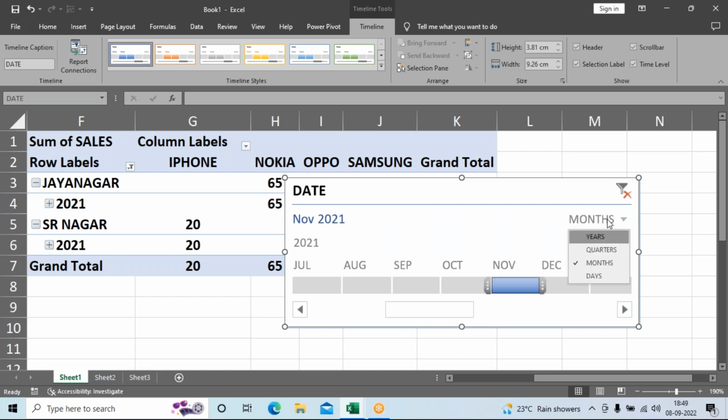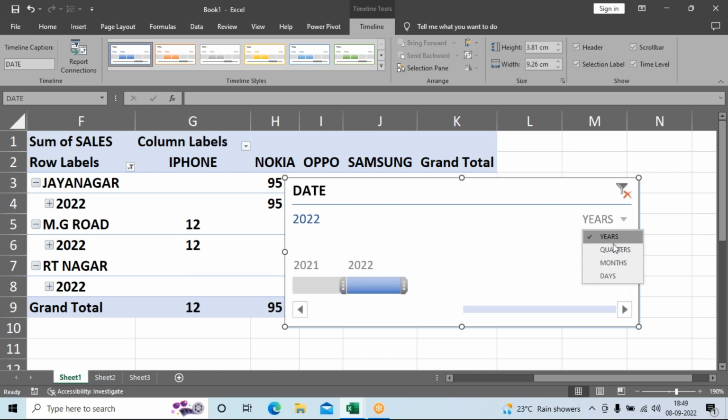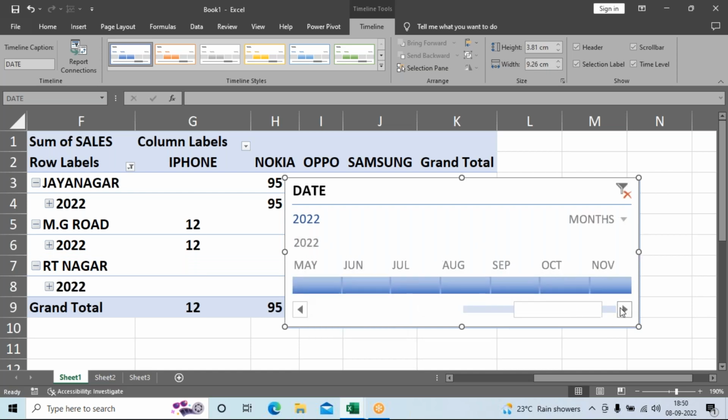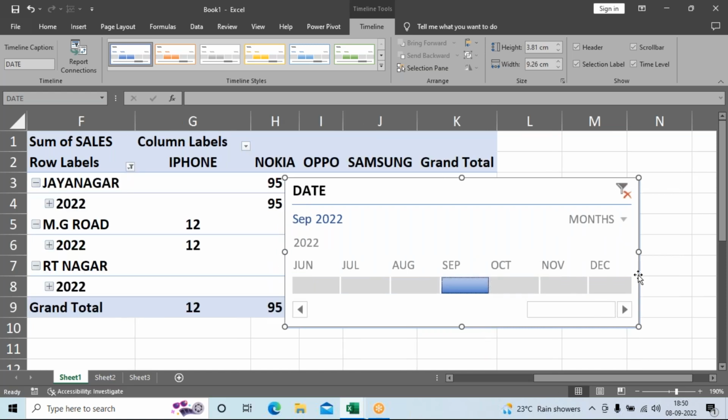Okay. Again, I'll check it out for 22. October, girls. I remembered. Okay. June, July, August, September, January, nothing. So just check it out. December, October month. And then September, girls. For this year 22, September month.